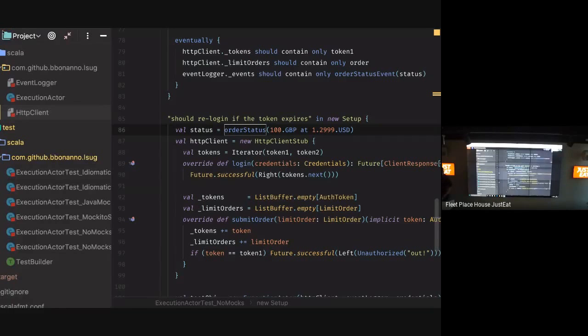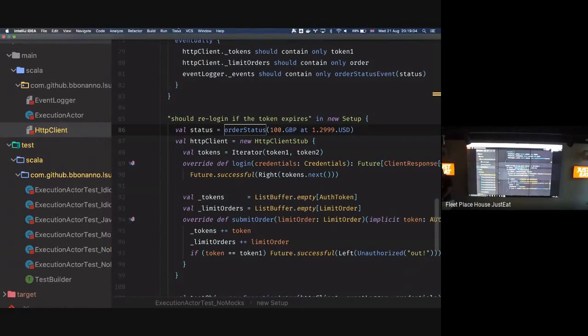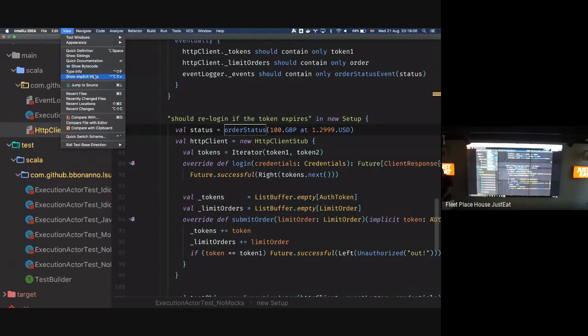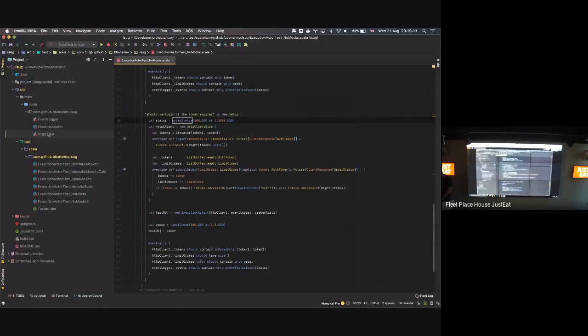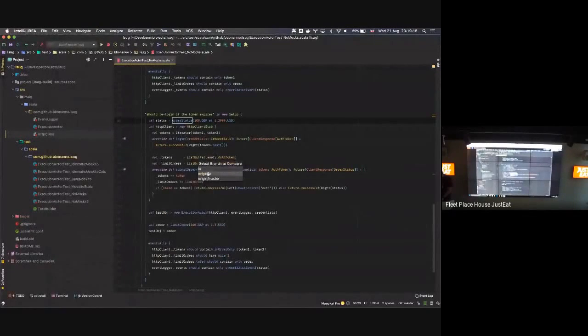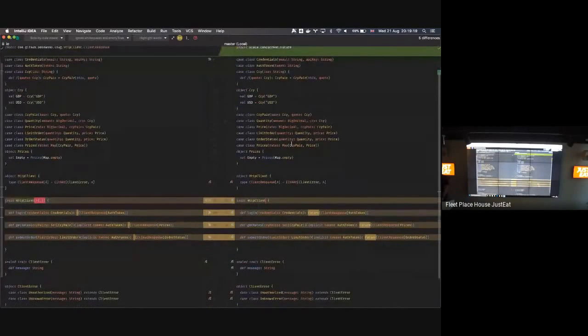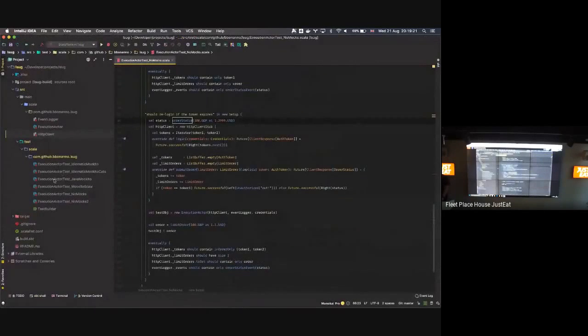Okay. IntelliJ, this is being damaged. Let me change branch, or maybe I need to get out of presentation mode. Let's see. Yeah. Can you see? This is not going to work. Let's change branch.